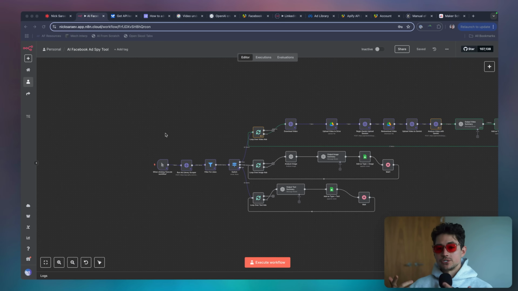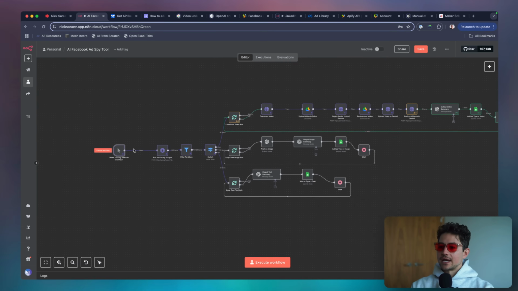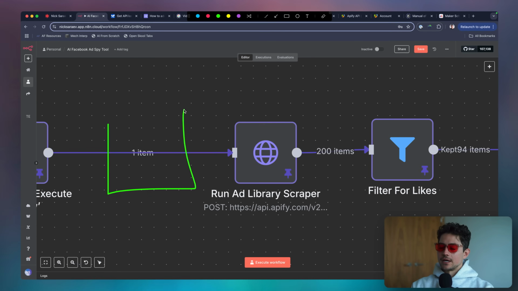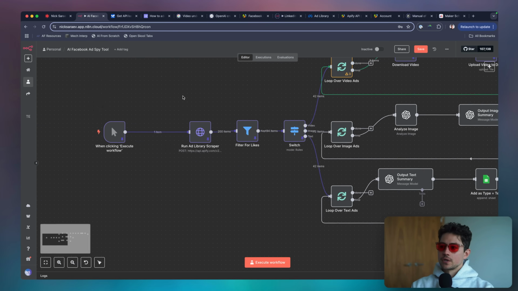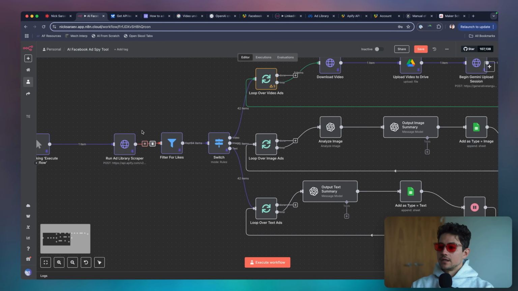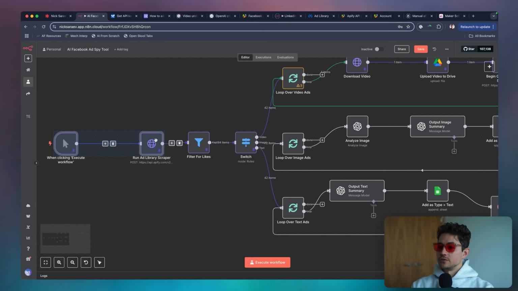And then what you can do is you can record a video kind of like this. Now, this is obviously really in depth, me building the whole thing. You can record a video after that just goes through exactly how it works and various places you can change variables and whatnot. And you can also add a section at the very beginning here, and you can call this section, I don't know, like variables. Use an edit fields node or set variables node. And then you can actually just draw from that for all future things.